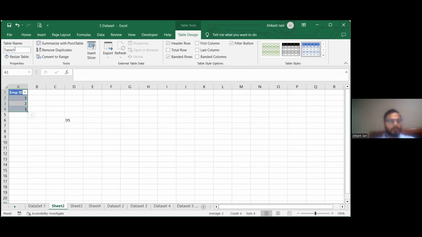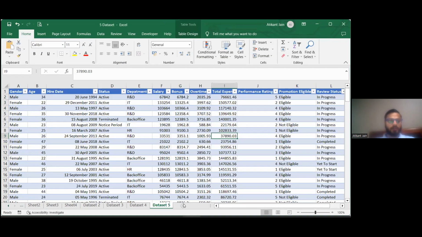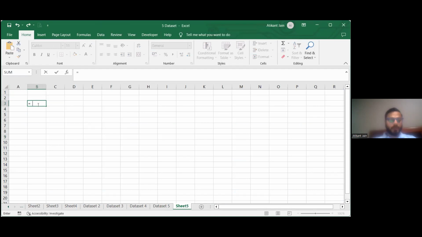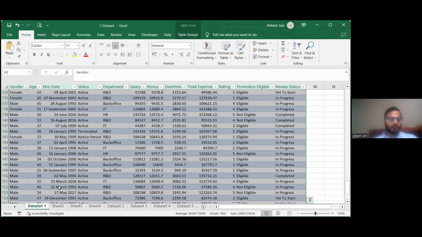Now this table name is Table5. Now you can give this table name as employee details, for example, right? So whenever you go outside this as well, and if you want to refer, let's say employee details, see, now you can see this employee details is coming over here, right? Now, if you want to refer this without mentioning the table, it is not possible. Then you have to refer it again and again.